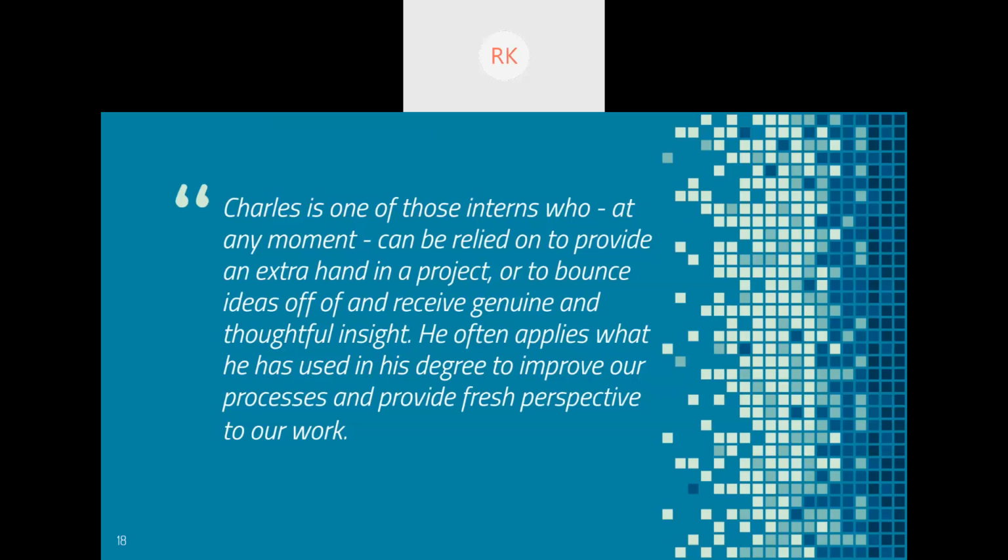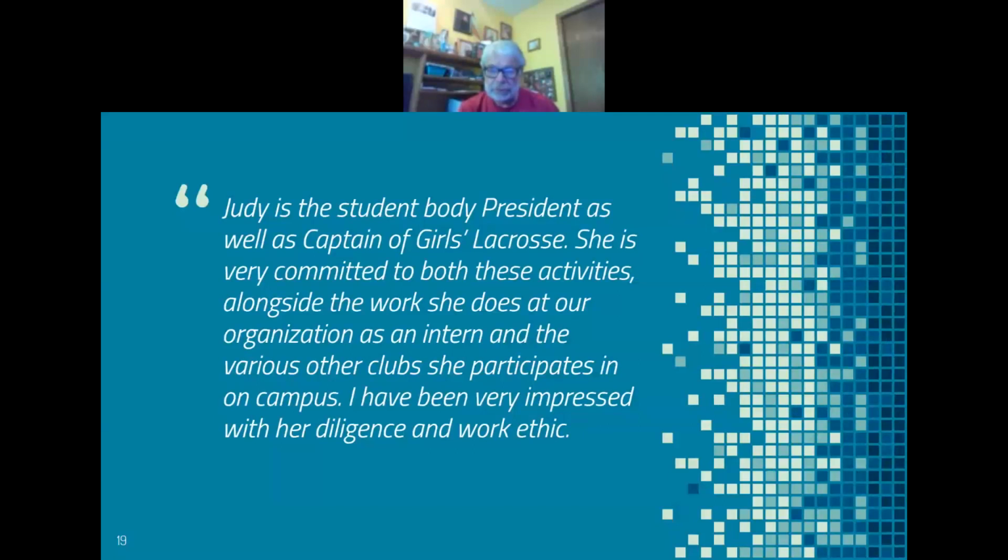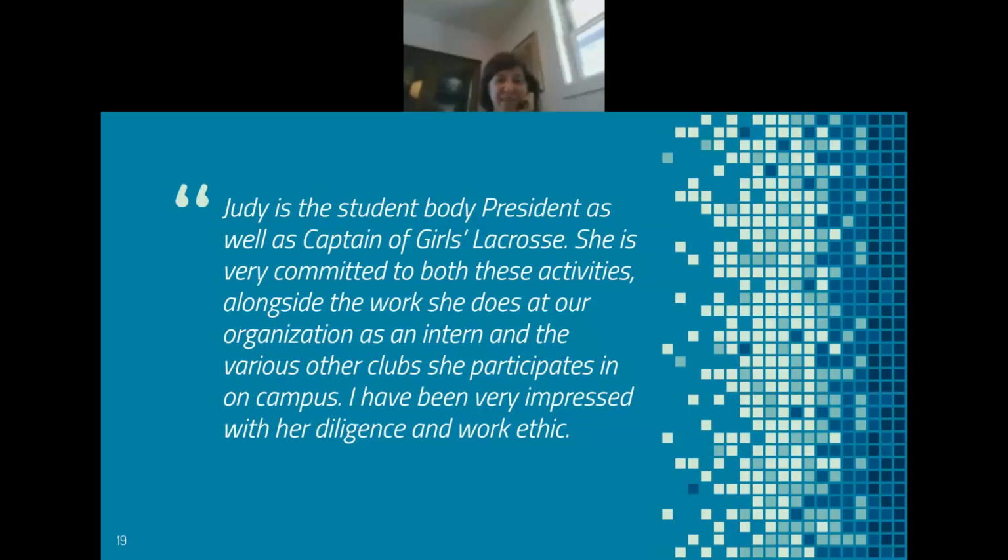All right, so example number 2, so you can follow along. Judy is a student body president as well as captain of girls lacrosse. She is very committed to both these activities alongside the work she does at our organization as an intern and the various other clubs she participates in on campus. I have been very impressed with her diligence and work ethic. Is this good or bad? I'd say bad. She's too scattered. Yeah, I think it's a little vague.